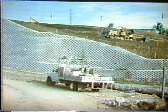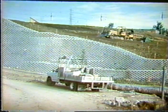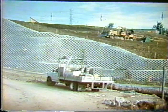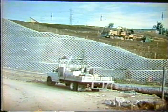So this is a soil cement stabilized wall, if you will. It's a gravity structure. It's the volume of soil that has been stabilized that actually forms the structural aspect of what's holding back the earth. Here it's just a lightweight facing. It's just there for aesthetics.